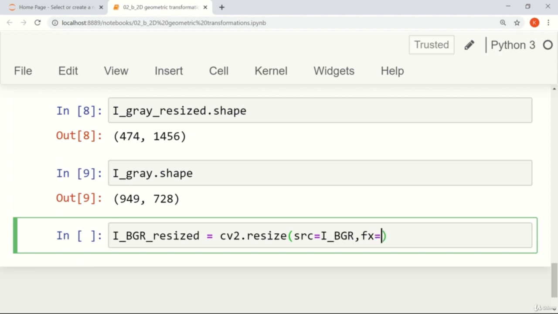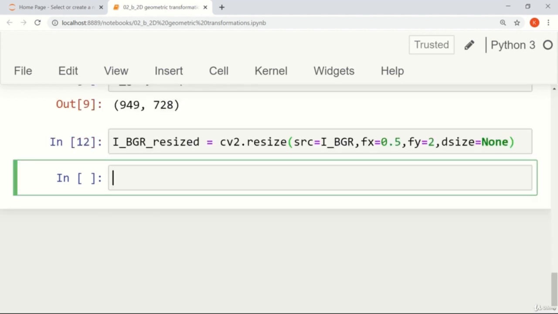Let's say we want the width to squeeze and the height to increase, say the height to go double. That's our resized image. Let's display this image with plt.imshow.